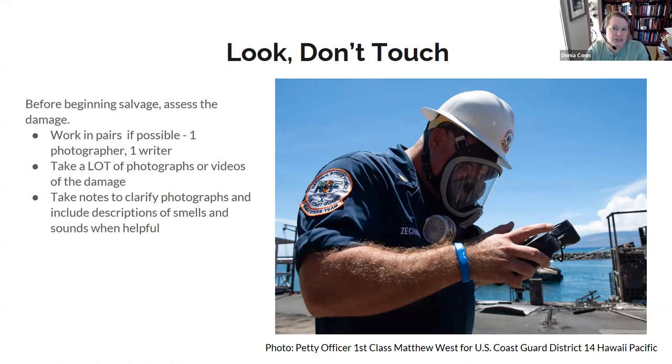And another resource that we might be able to use, but not always, are drones. That's going to give you that third angle that you can't necessarily get when you're standing on the ground. But just know that in certain federally declared disaster areas or other state declared disaster areas, or even just some areas within your state, it's not legal for you to fly a drone. So before you do any sort of drone work, be sure you check what the regulations are in your state and in your area for the particular instance that you want to be using a drone. And if you do use a drone, also respect your neighbors and really just focus on your property and your property alone.